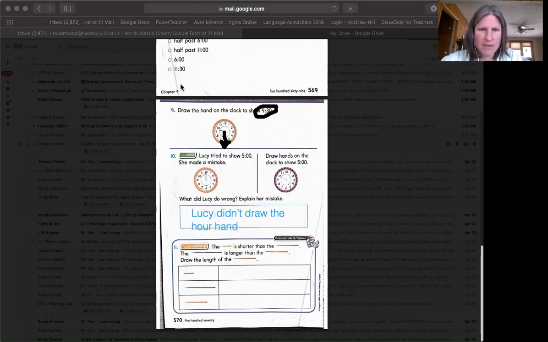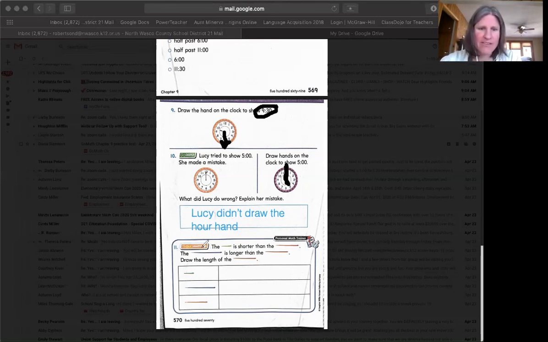So I'm going to go up to get my drawing tool back again. And to draw the hands to show 5 o'clock, these are really thick lines. So it's going to be hard for you to see, and I apologize. If we're going to draw hands to show 5 o'clock, let's put the hour hand first. The hour hand is pointing to the 5 because it's 5 o'clock. So we got to draw the short hand or the hour hand going this way. Whoa, I'm just going to leave it at that. And then the minute hand goes where? For 5 o'clock, it goes all the way up to the 12. Whoa, that is not good. This is the best I can do, you guys. I'm sorry. So the minute hand goes up to the 12, the longer hand, and the hour hand points to the 5, the shorter hand.